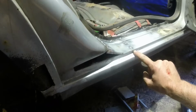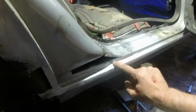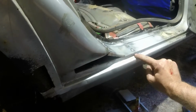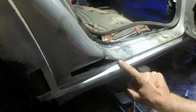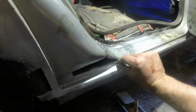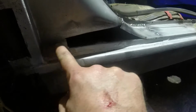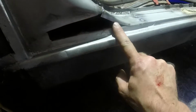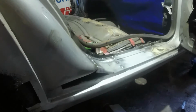If I'd really been using my brain, I would have done that bit long deliberately, because trying to weld a piece in there, in fact, what I might do is cut that off. Yeah, I'll do that. I'll put the blade through there, cut that off, then put the piece on the side all the way through in one hit. It annoyingly has a sharp crease in it here, so that'll need replicating quite carefully. Also managed to stick something in my hand, which hurt.